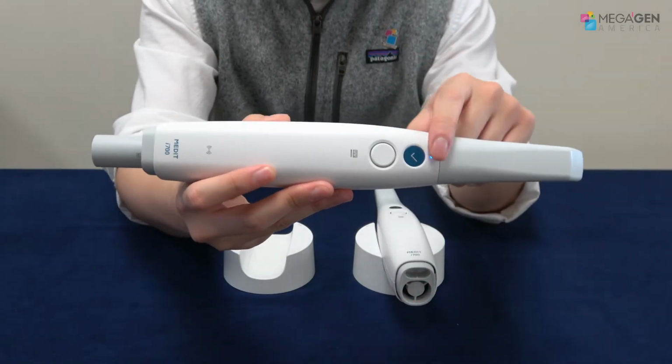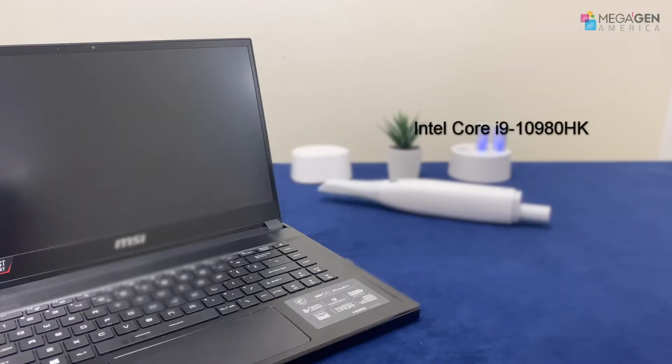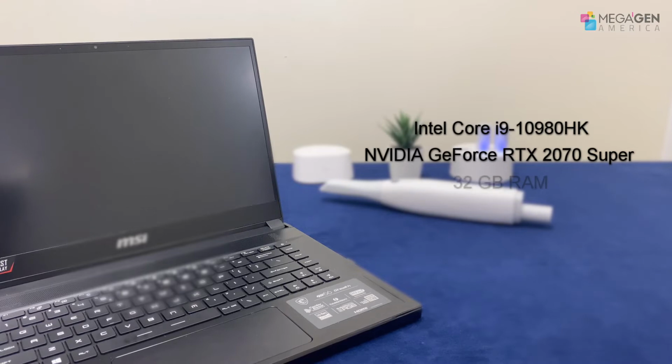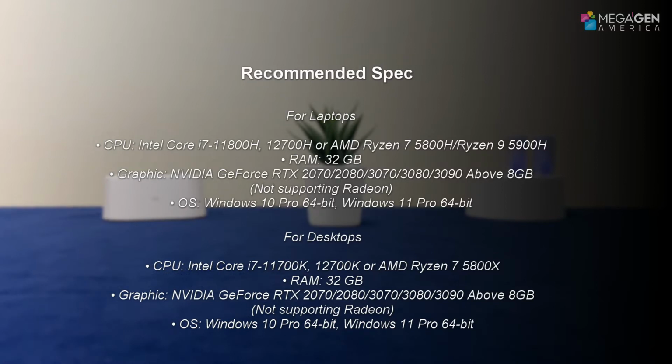Okay, wireless is great, but is it faster? I am currently using an i9 Intel Core, RTX 2070 Super, 32GB RAM, and a Windows 10 Pro laptop. This is the recommended spec for the computer, but higher specs will result in better FPS.